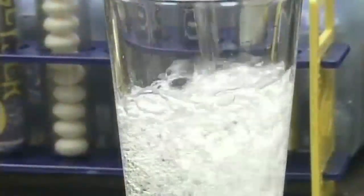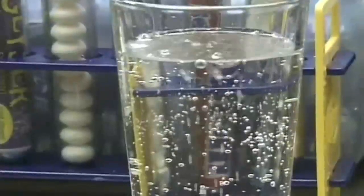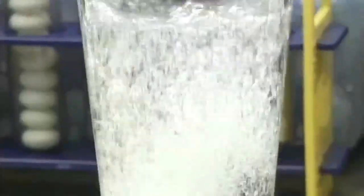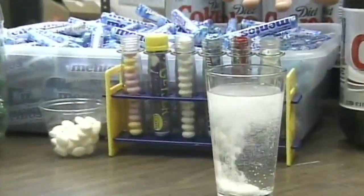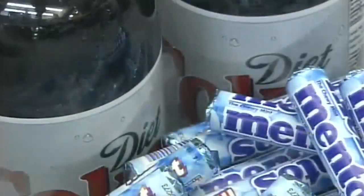Here's how it works. If you pour a glass of soda and you look at the sides of the glass, you'll see these tiny little bubbles that appear. Those are tiny little imperfections in the glass, and you'll see the bubbles attached to them. It's exactly what you have to have with the Mentos. The bubbles are looking for some place to go. The pits on the outside of those Mentos — that surface is perfect on all of them. It's just the perfect place to attract all those bubbles and allow them to escape. This causes pressure to build up, and all of a sudden you get this eruption.